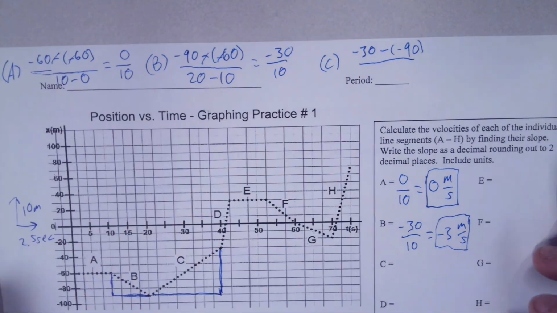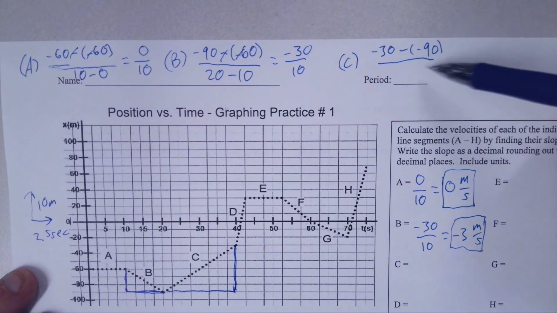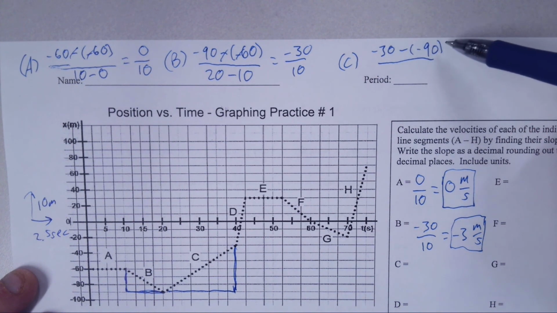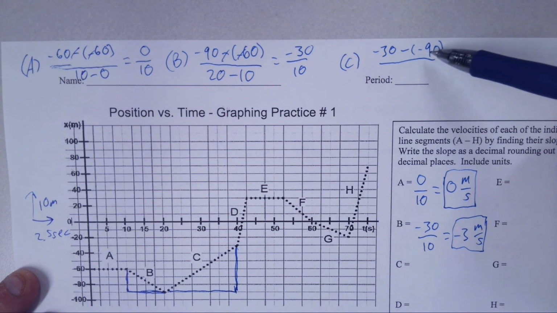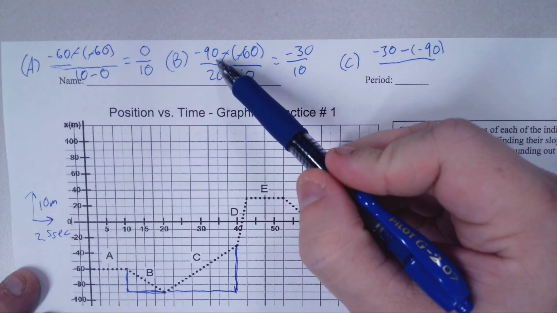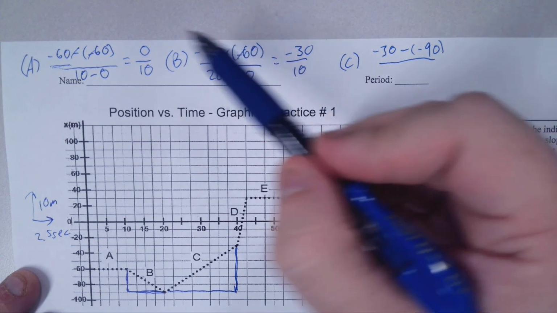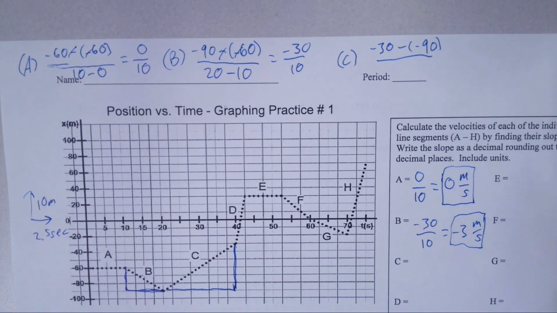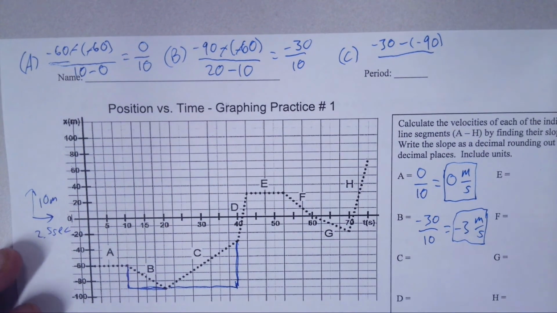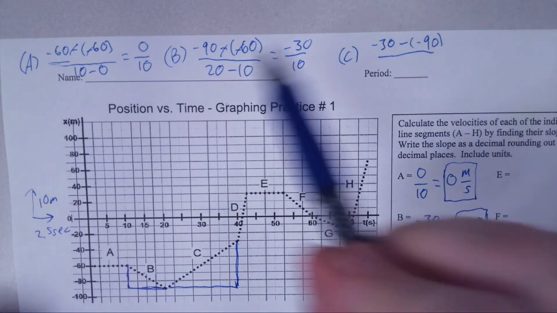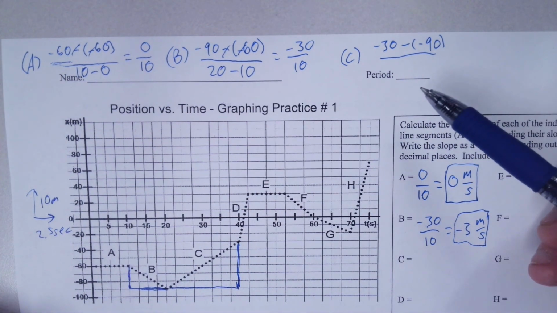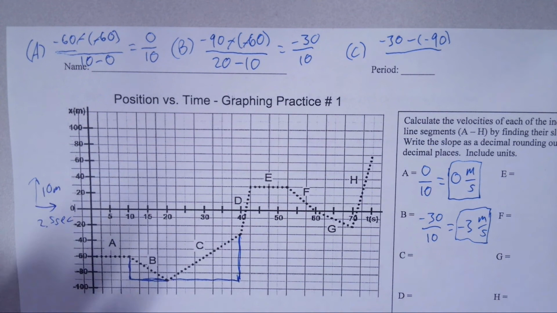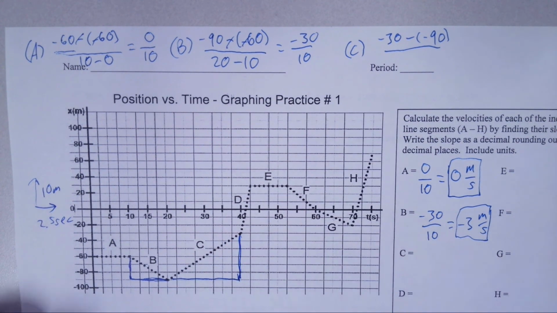Notice here, if you look here at the top, the initial speed you have for this segment is actually the final that you had for this segment. The initial you had for this segment was the final you had for this segment. So you're going to see parts of positions and times that were in the other ones. Why would that make sense to see these numbers in other ones? They're all connected. There's not a gap. It's not like suddenly it skips over here.